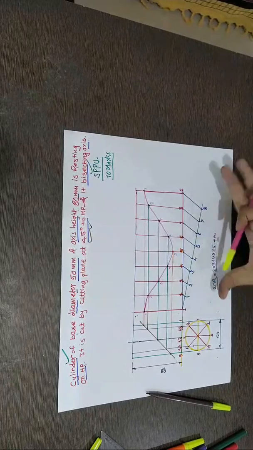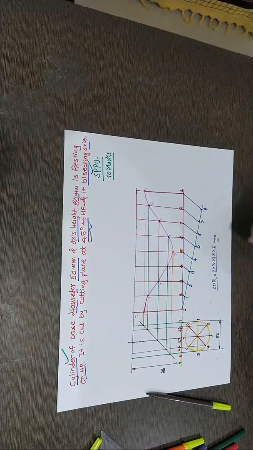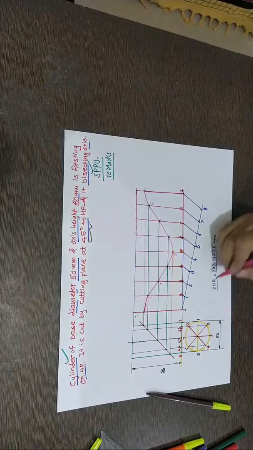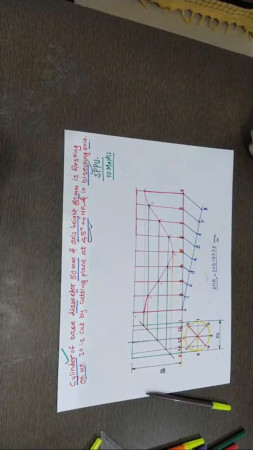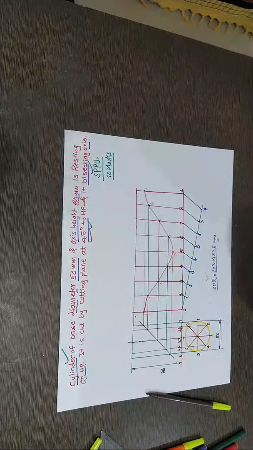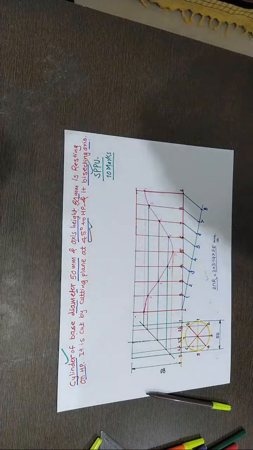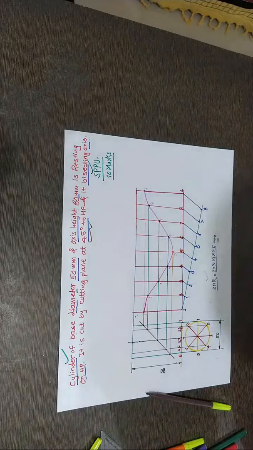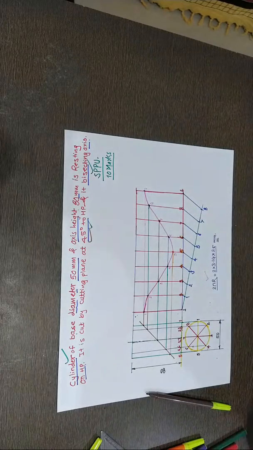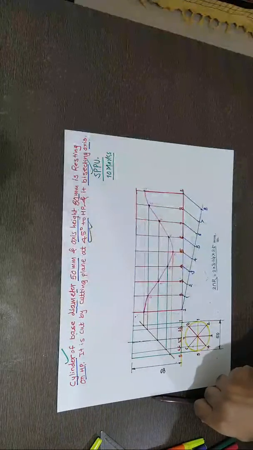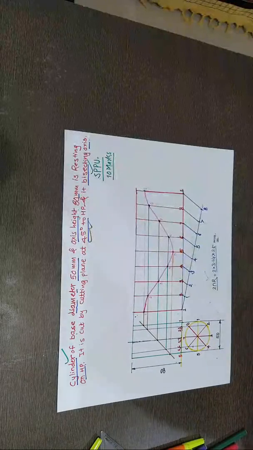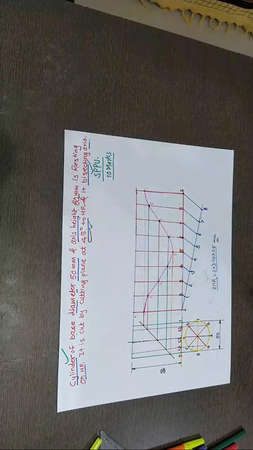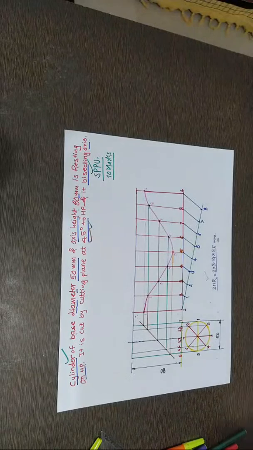Please show your dimension, pi d or 2 pi r, this calculation. So that's your complete problem for 10 marks. I hope you are with me and watching, and there is no other doubt. Please let me know in the chat if you have any comment on this. So this is the second important topic, development of cylinder.